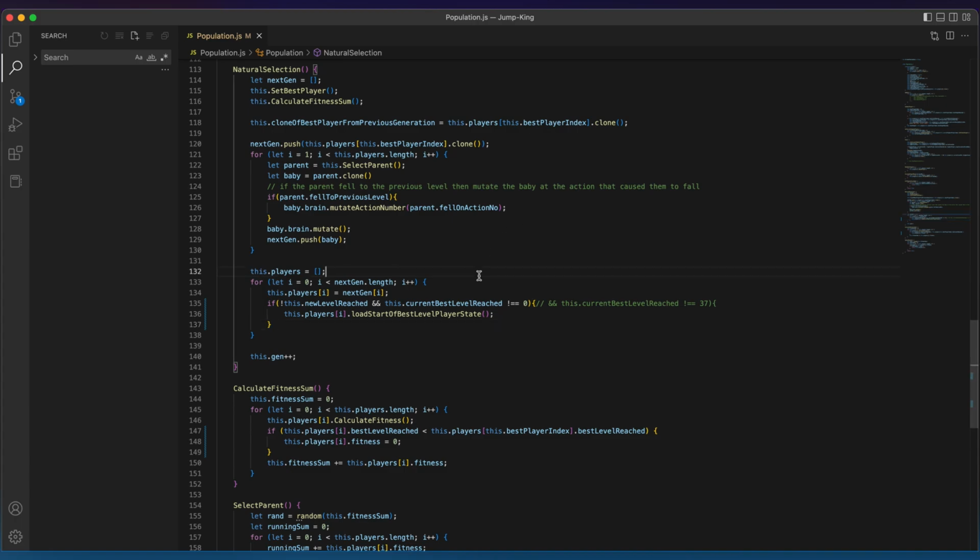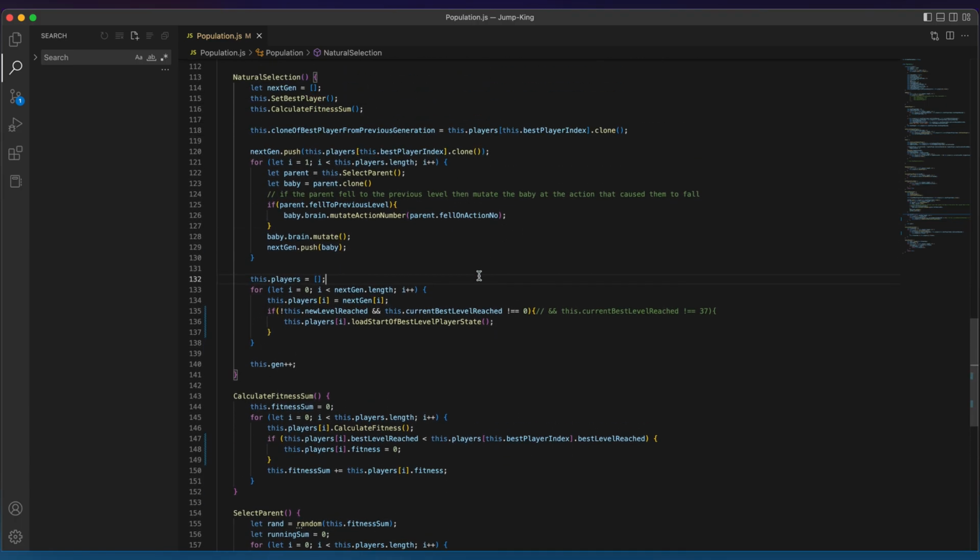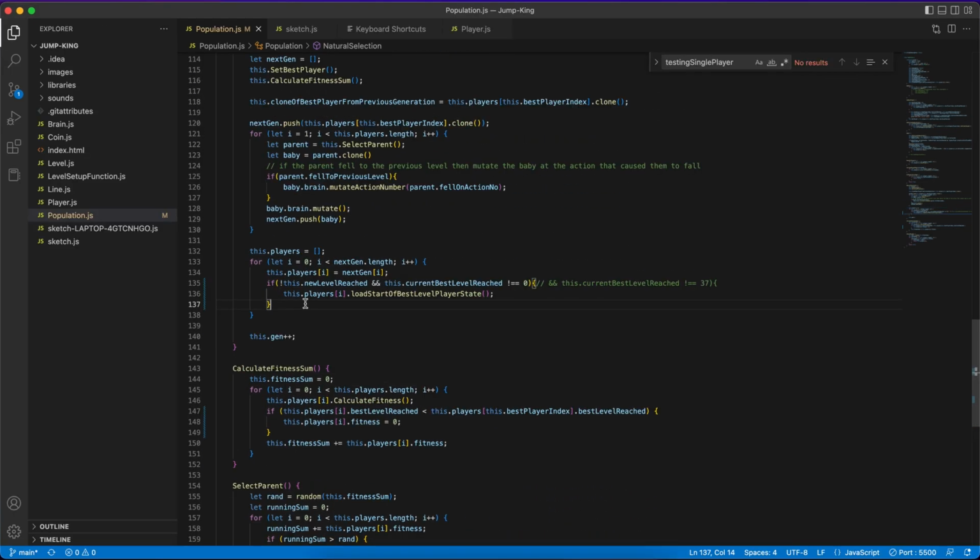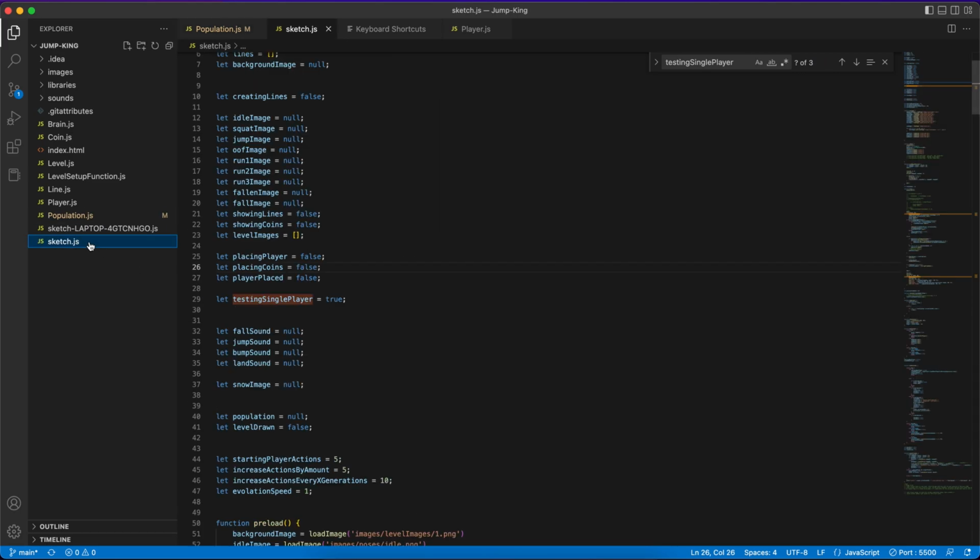Oh, nope, there's something else. Okay, I found it. So you also need to go to sketch.js, and then there's this variable called testing single player. And this is like a mode that you can switch between playing it yourself and then triggering the AI to start running. So let's change that to false, save it, and see what happens to our page.